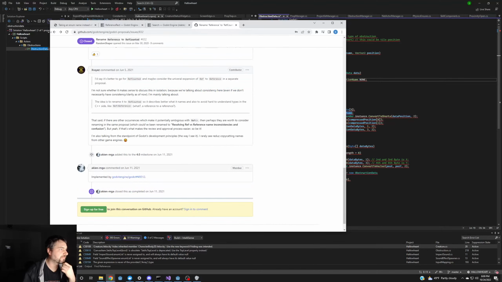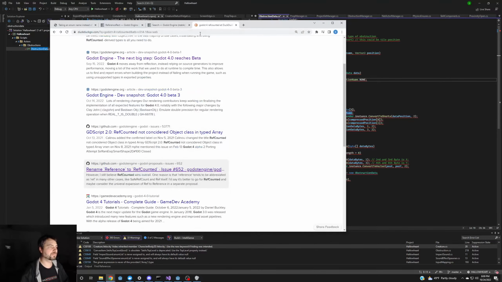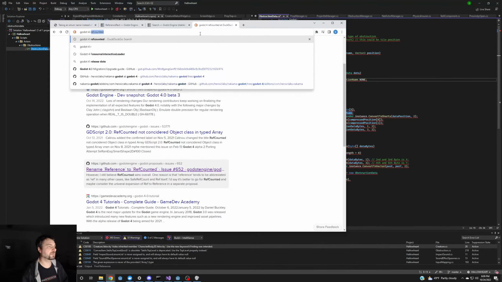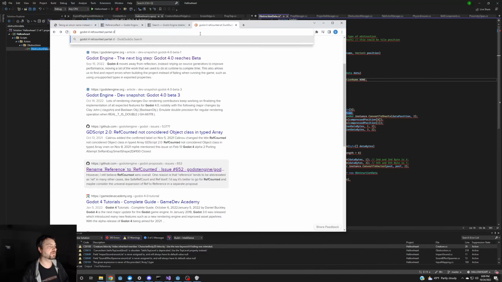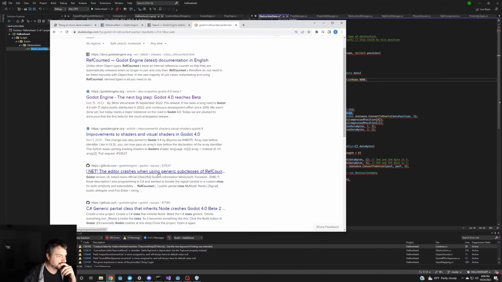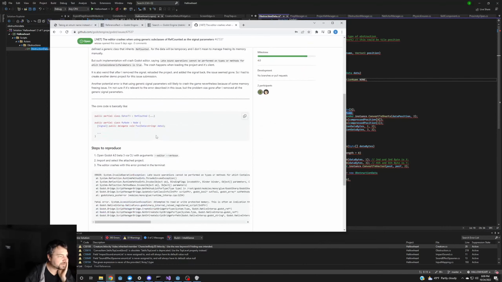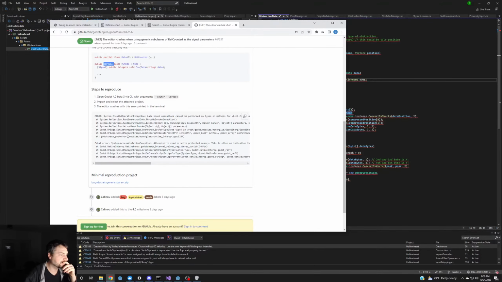Okay. For ref counted. I want to make sure that I have to make it a partial class. Yeah, a lot of these are coming in like they are not. Okay, public partial class, my node. Wonder why everything's becoming a partial class.